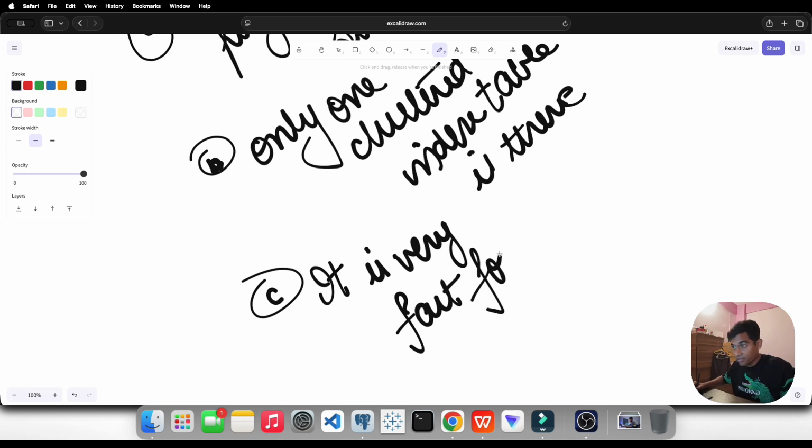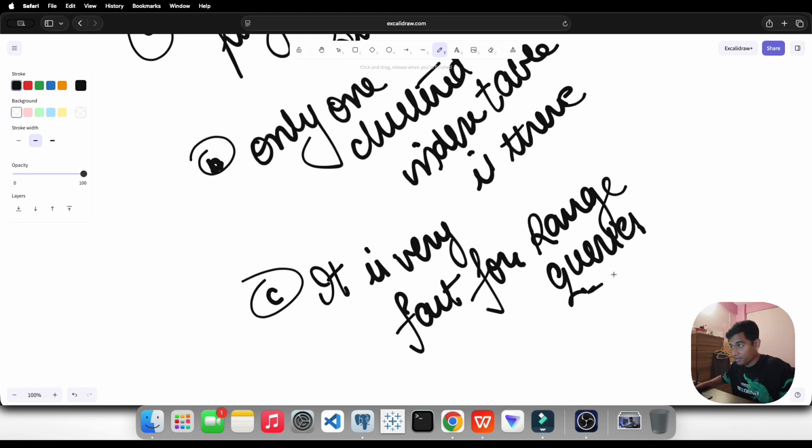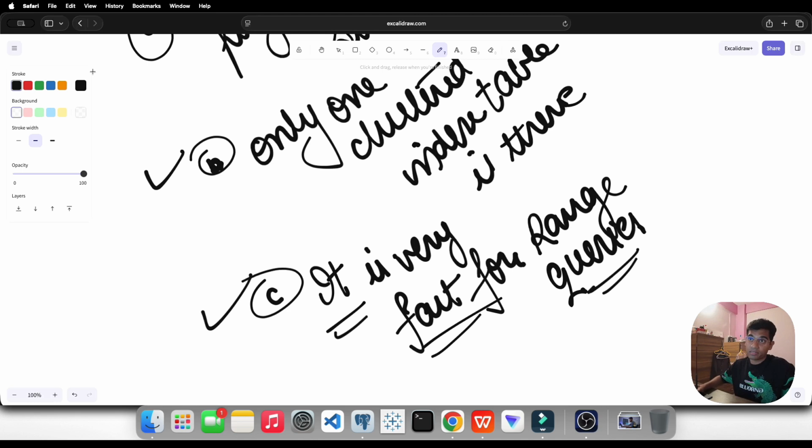That's the thing. It is very fast for range queries. So these are the things which are important for clustered index.